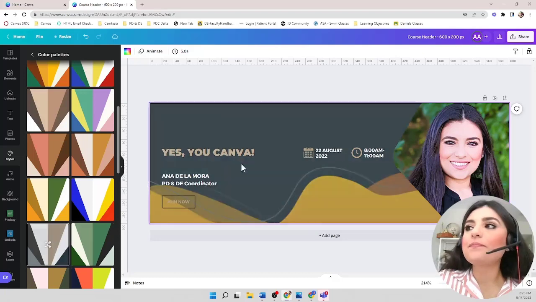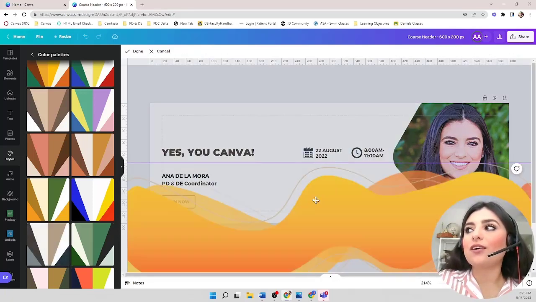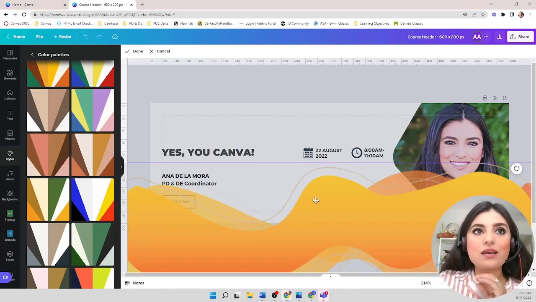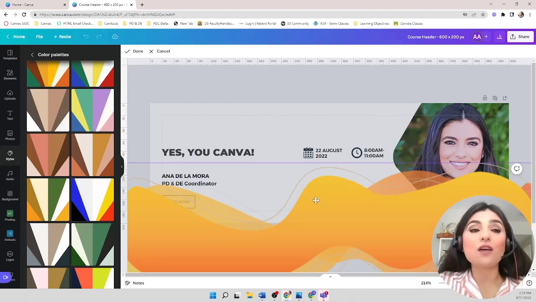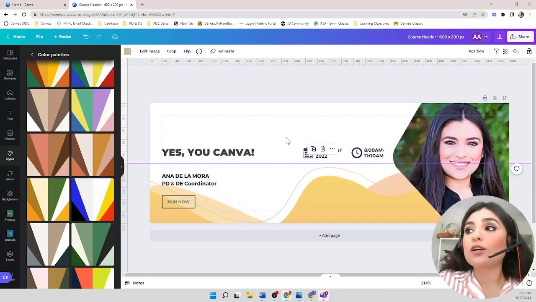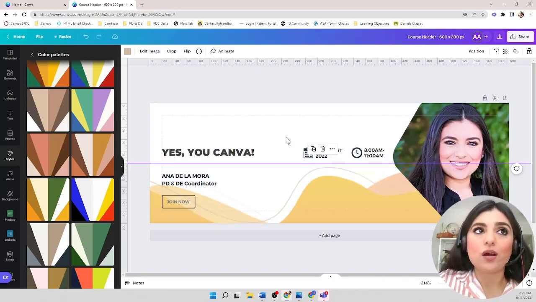Do you spot it now? Yes, this section here. If I click on it, I can see that, whoa, someone added some type of gradient tool. Well, when I apply color palettes to the entire Canva page, it will not apply it to other elements that I've included other than the background and the font or any text, right? It won't include those changes to elements that are pre-created by someone else.